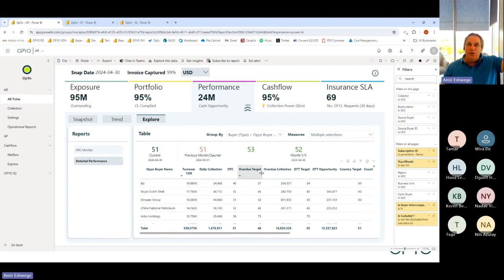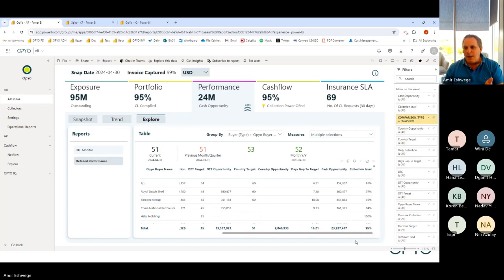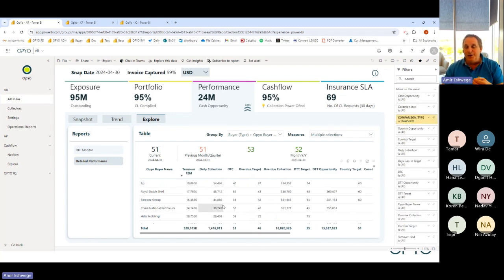Remember, some of the corporates use a global DSO to create the forecast. Some of them work on a regional basis. We take it invoice by invoice and add in all the different dimensions. We do it by currency, by transaction, by supplier, etc. So we have a lot of information creating this forecast. For each and every one of these buyers, we have the full DNA, the collection level, and the days to cash, the number of days it takes us on average to collect an invoice.